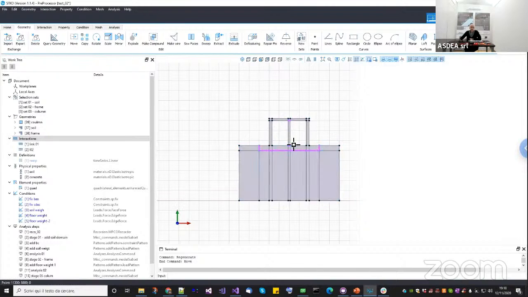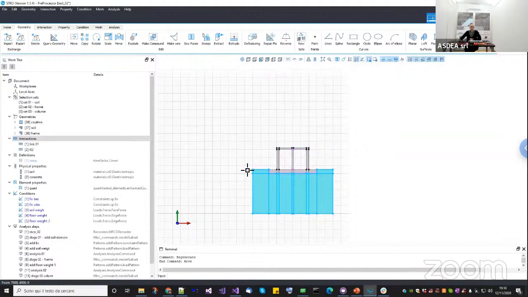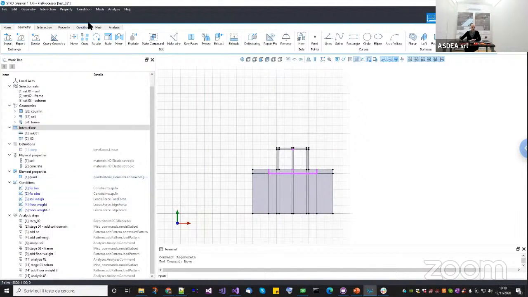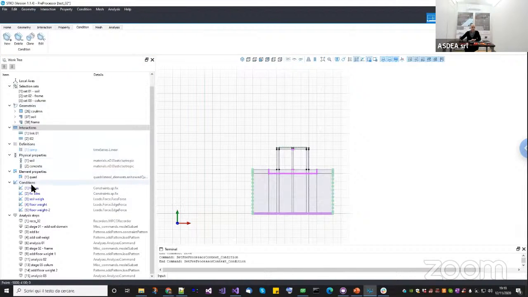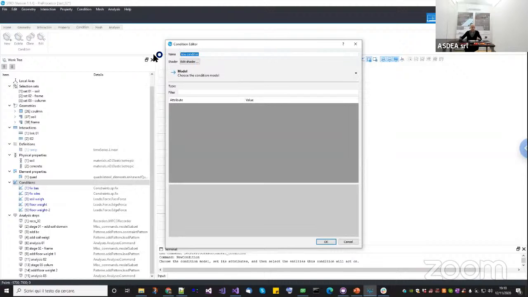We created these two interactions, but of course we need to assign boundary conditions to them. As I said, it's nothing complicated. We just need equal dofs. So we go in condition, we go here and we choose add, and we call this one eDof.